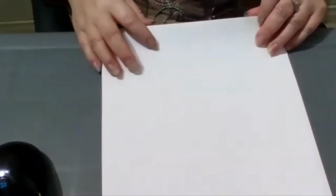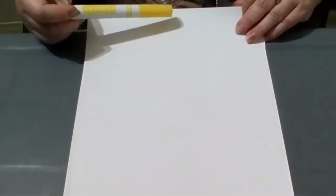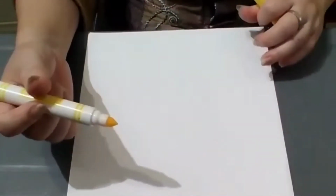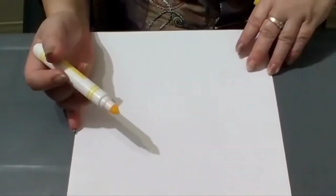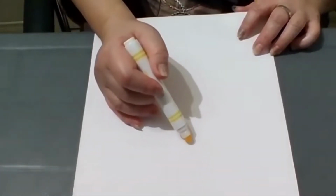So Kitty is going to show you my paper. Okay, so this is my paper. And Kitty is going to use the yellow markers. So this is the paper from top to the bottom. And Kitty would like you to open up the cap. Yes, and draw a circle in the middle of your paper, like this.